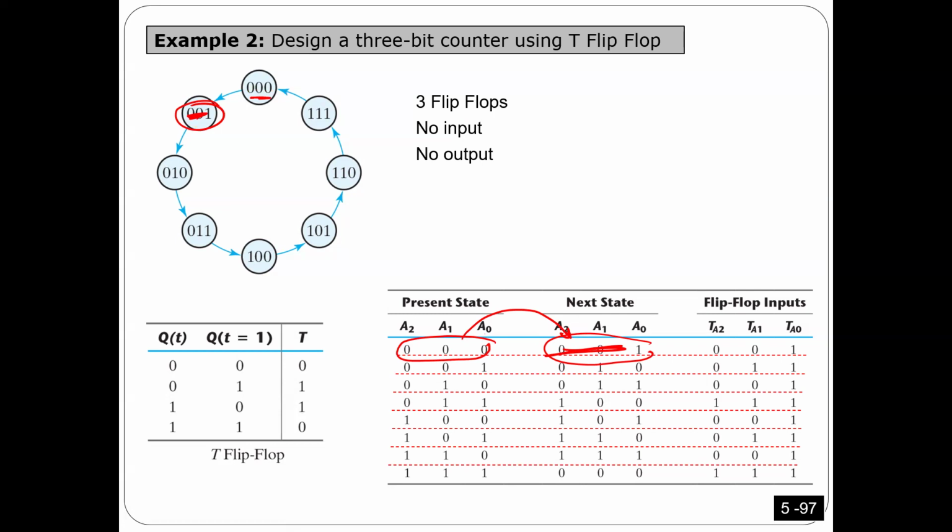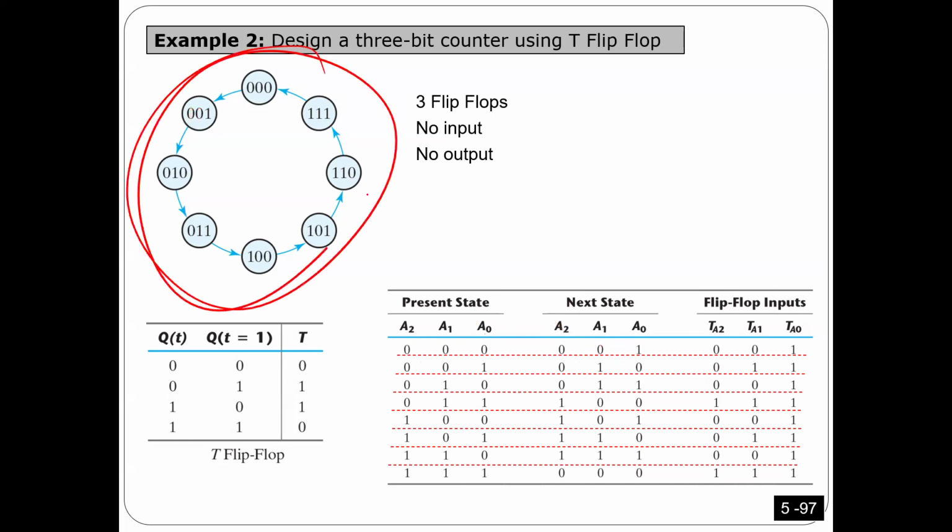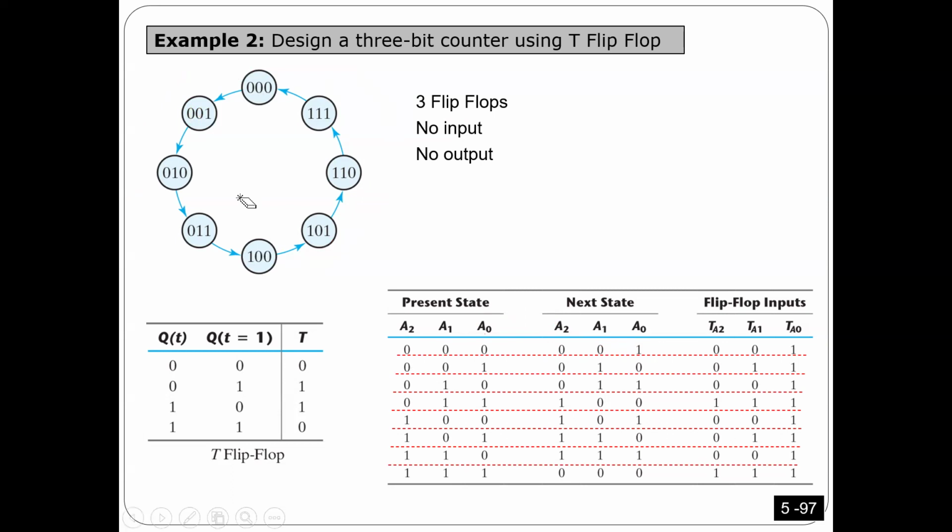Number 1. Okay. So again, from the table here, as I told you, it can be 1, 1, whatever you have here. It depends on what you are designing. Counting down, counting up. If you are designing some random sequence, whatever you are designing. So you have to see here, based on what you have in the state diagram. If the current state is 0, 0, 0, what is the next one? Okay, this diagram is telling me from 0, 0, 0 it has to be 0, 0, 1. Okay, so I finish this one.